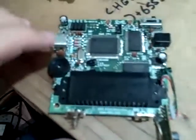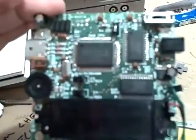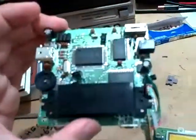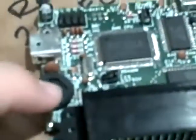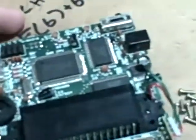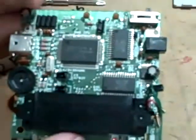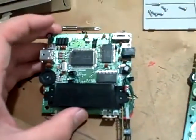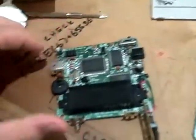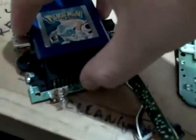Here we have the CPU. I believe it's a Nintendo clone of the Zilog Z80, depending on where you're from. And here is the crystal that controls the frequency — this runs at about four megahertz, so that crystal is determining the frequency. And here, of course, is the cartridge slot. I can show you by plugging in this cartridge — that's how the cartridge goes in, and normally it sticks out of this back hole.